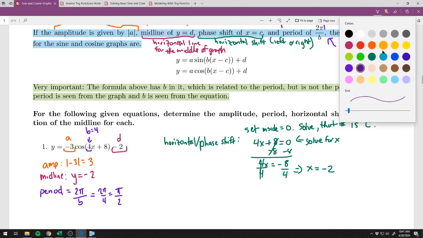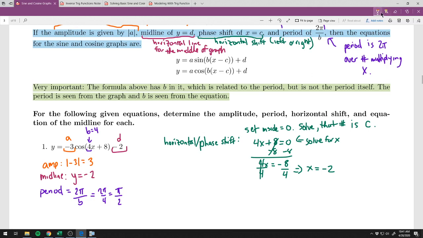All right, so when you're looking at the phase shift, there are two things to look at: the number you get, and then the sign, whether it is positive or negative. The way I think about this number is where we start graphing. If I was to make this graph, this would be the number where we begin graphing. When it's negative, that means we're going to move to the left, because we're going to be graphing to the left of zero. And if it's positive, we move right.